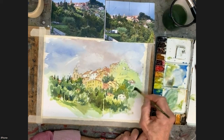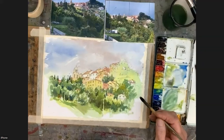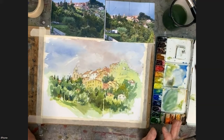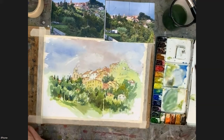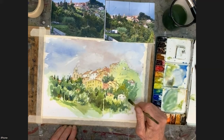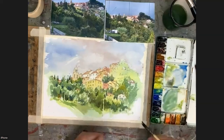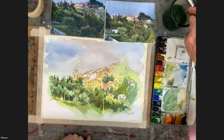So in a sense, this is about as abstract as you'll get, this kind of representational painting we're doing, where the way I'm doing it anyway is I'm just looking at it as if it were an abstract painting. Let's bring a little bit more of something red there, or break that up with a contrast or something like that, almost not worrying too much what it is in terms of it being a green hillside, thinking much more about how the colours work with each other. The overall effect is going to be a hillside of green trees.